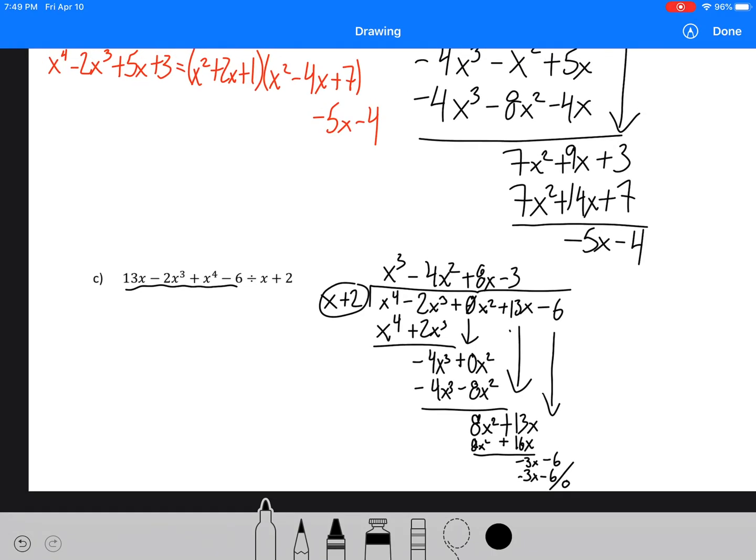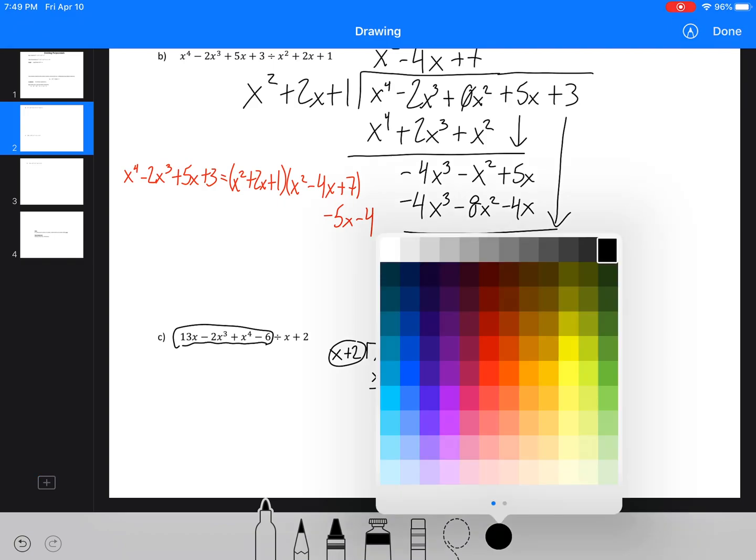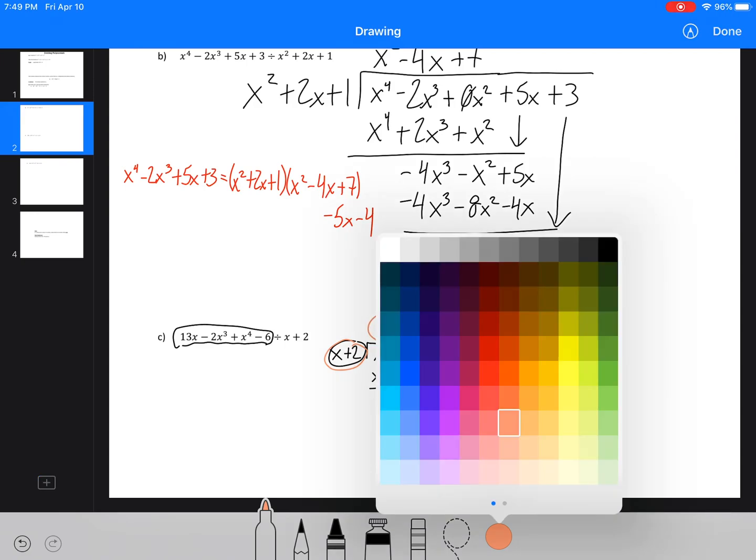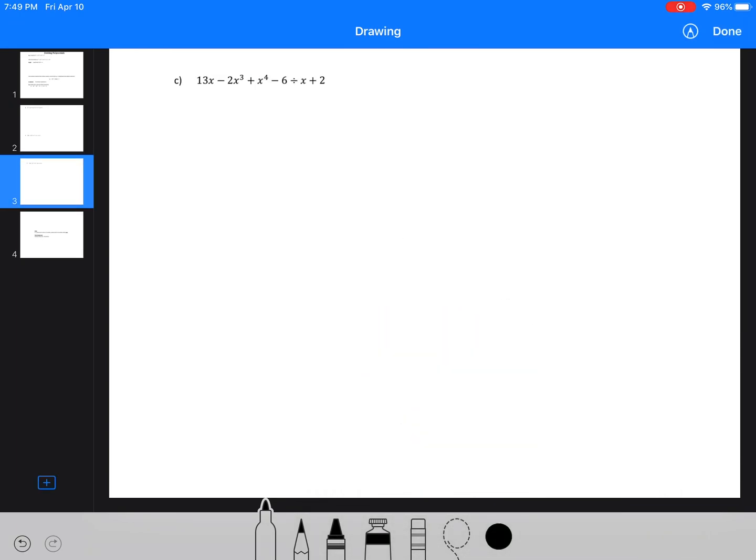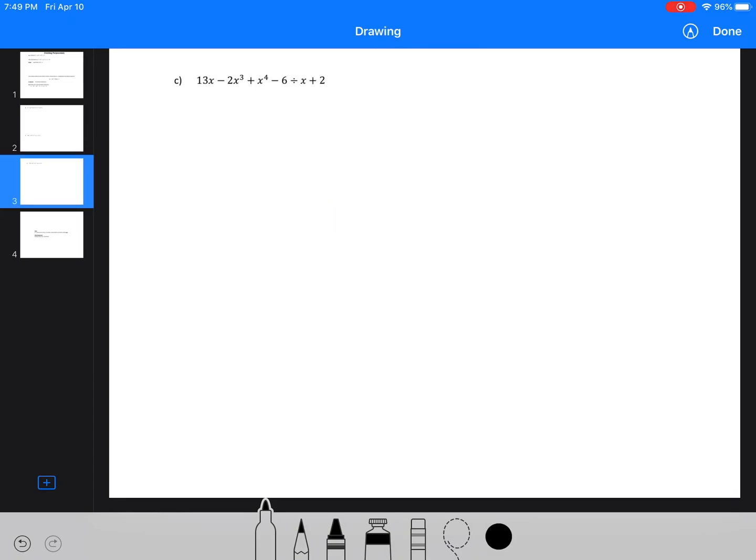So this is a perfect divisor. That means that's actually a factor of all of this because our remainder is 0, so it factors out. We could really write out the whole thing that I've circled here is equal to this times this. And we'd put plus 0 or no remainder, so you don't have to put it.